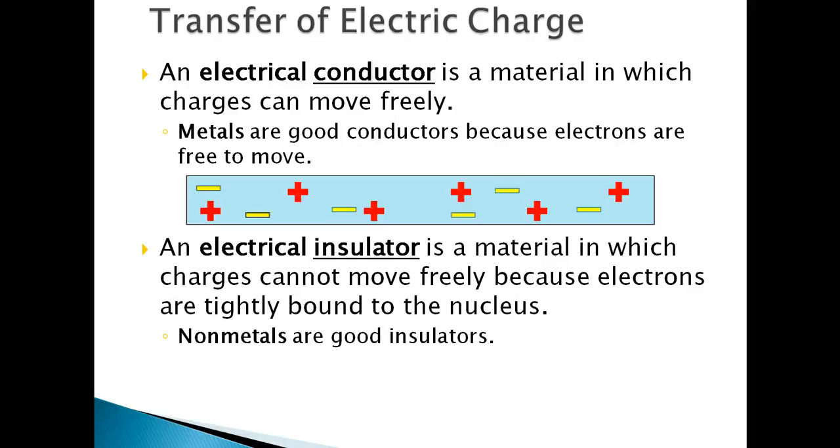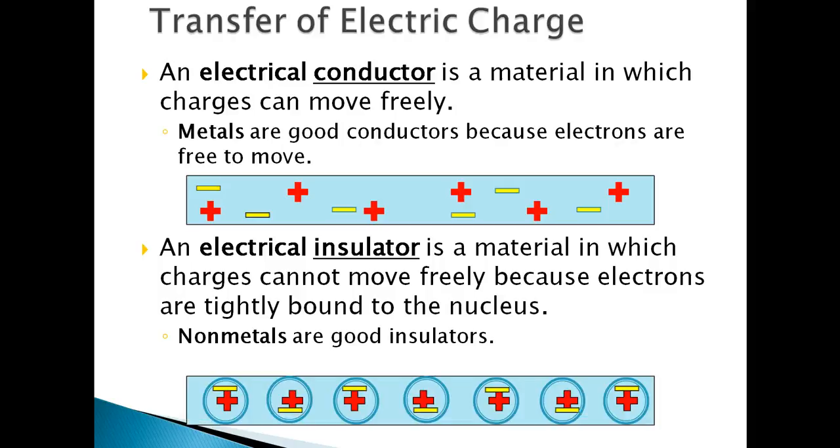The opposite of that then is the insulator. So in an insulator, the electrons are tightly bound to the nucleus, so the electrons can't move from nucleus to nucleus, but they can move around a nucleus, just not transferring between them. So nonmetals are considered good insulators. The way that we sketch that's different is instead of having the minuses kind of floating around, every minus is attached to a plus. And here you see that they circled them.